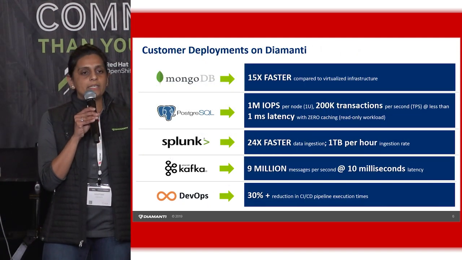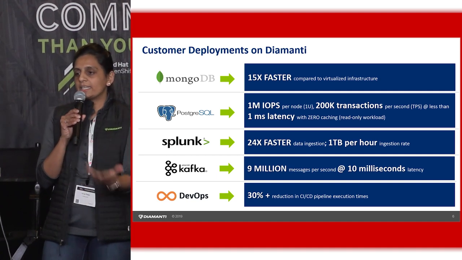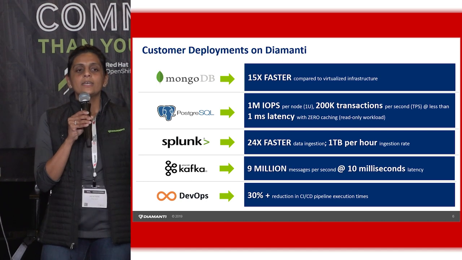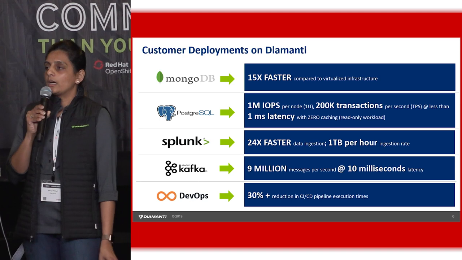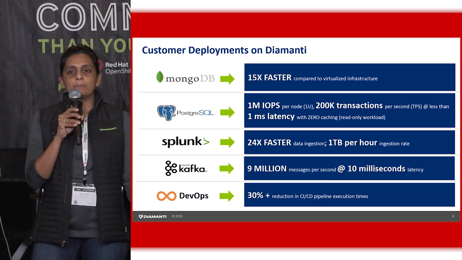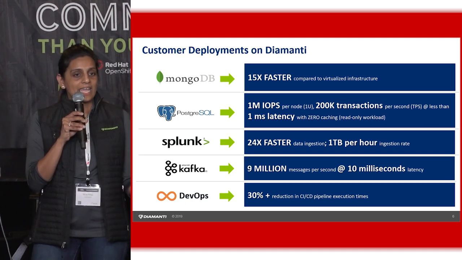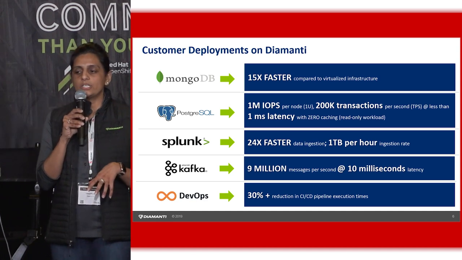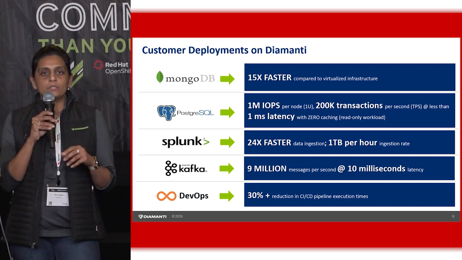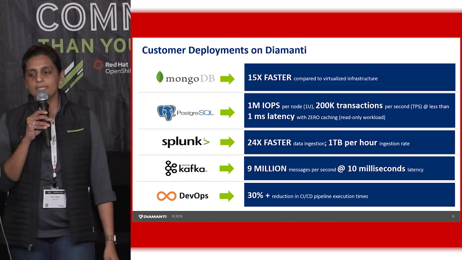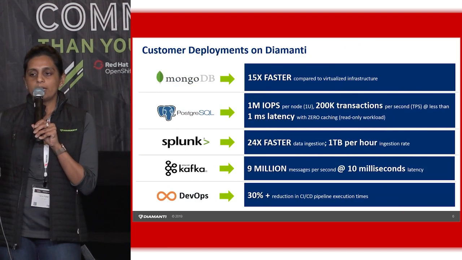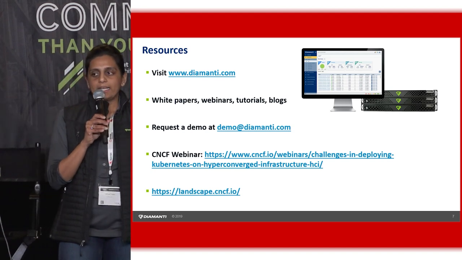These are some customer deployment numbers from our HCI infrastructure. For example, Splunk claims they can inject 2.5 terabytes of data per day. We had a customer who were injecting 1 terabyte over multiple days. When we moved their application to our HCI infrastructure, we reduced their injection time to 1 terabyte per hour — making it 24 times faster than what they were actually seeing. Other numbers and case studies are available on our website at DMRT.com.